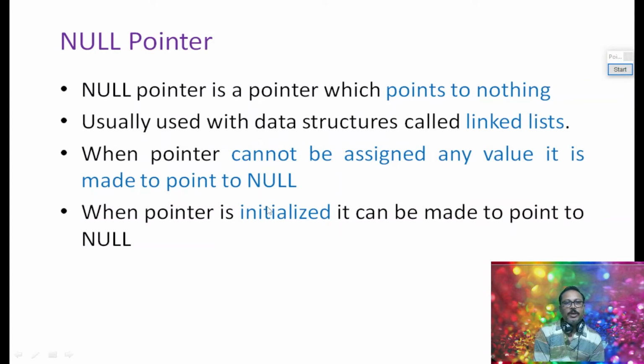The first one is the null pointer. We will use this null pointer. A null pointer is a pointer which points to nothing. It is usually used when we work with data structures like linked lists, which we will discuss in the last module. When a pointer cannot be assigned any value, it is made to point to null.